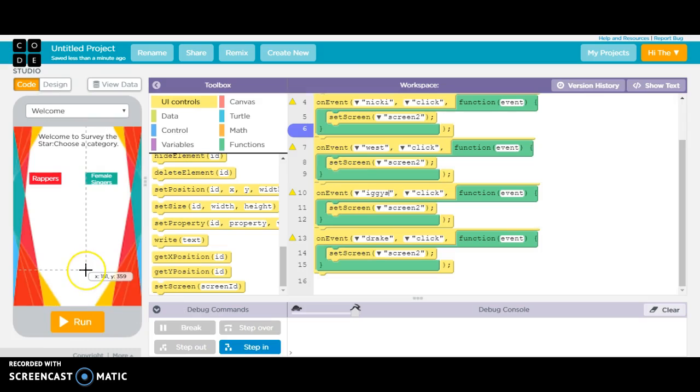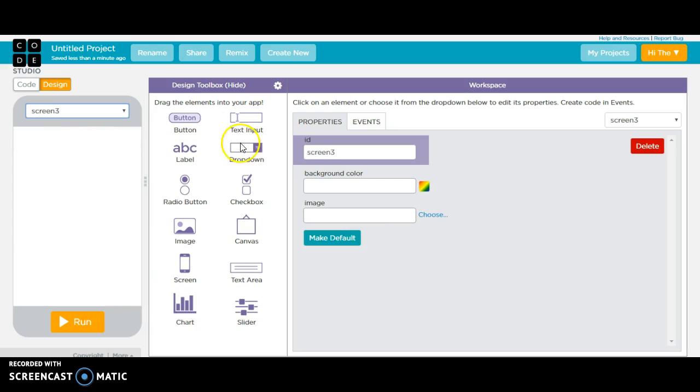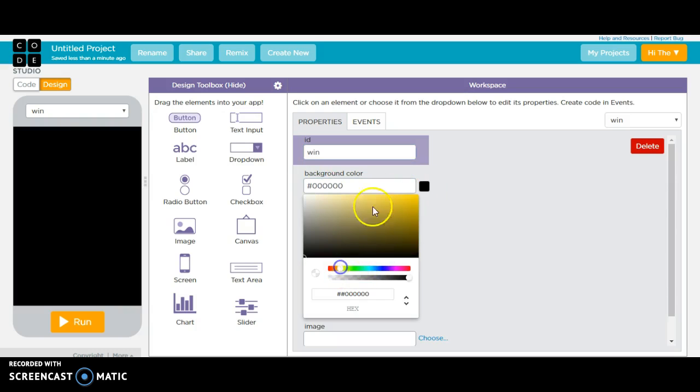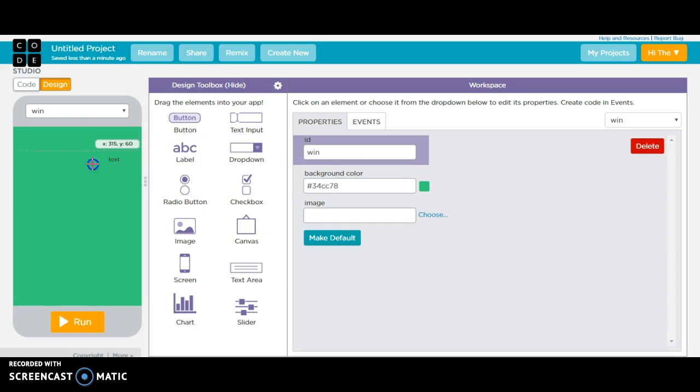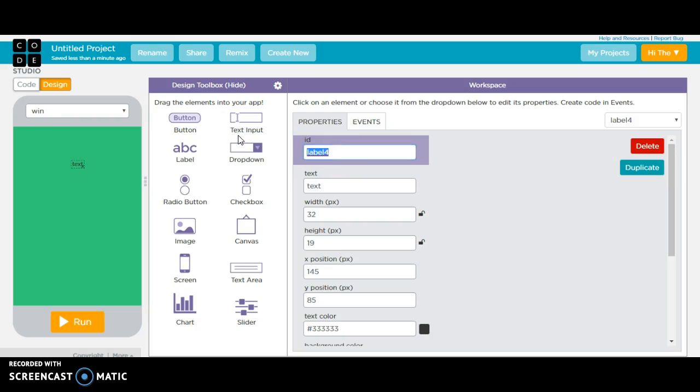Now, to make this more interesting, you can show the people that you're making an event. Like, you're going to show them after 30 days from now who's the winning result, what rapper is the most favorite. And you can just create another screen. Design, set new screen, saying, I don't know, winner. And the background color is yellow. I'm just putting anything, okay? And the winner is, winner chicken dinner.